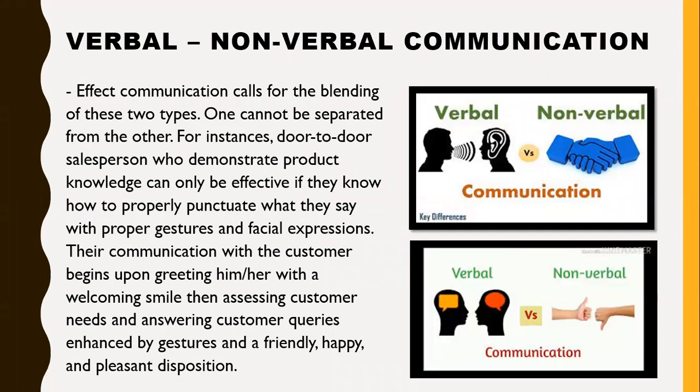So what do we mean by verbal and non-verbal communication? Effective communication calls for the blending of these two types. One cannot be separated from the other. For instance, a door-to-door salesperson who demonstrates product knowledge can only be effective if they know how to properly punctuate what they say with proper gestures and facial expressions.